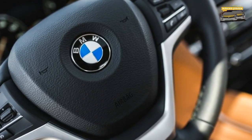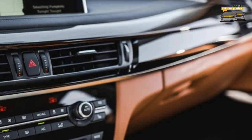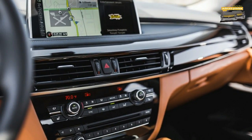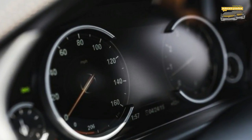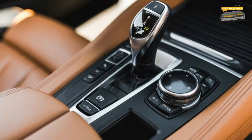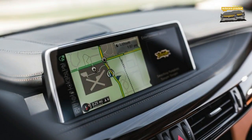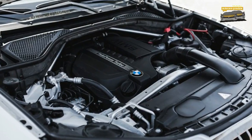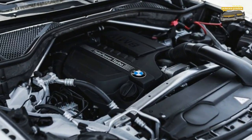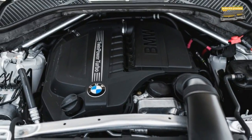Like the third-gen BMW X5 introduced for 2014, the new X6 rides the same 115.5-inch wheelbase as before. The fastback design has been updated with exterior character lines forecast by last year's X4, but these look better proportioned when stretched over the longer X6, which has gained 1.8 inches in overall length. The redesigned interior departs more dramatically from the past but not at all from recent BMW practice, with a prominent 10.2-inch screen taking center stage on the dash, coupled to the latest version of iDrive.